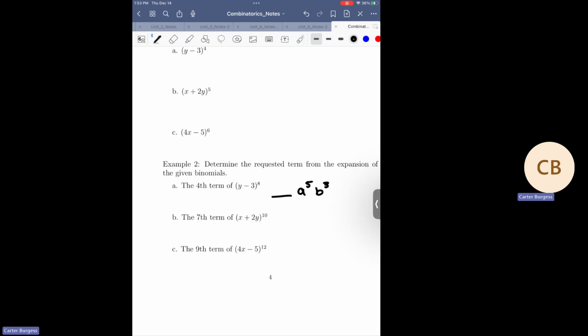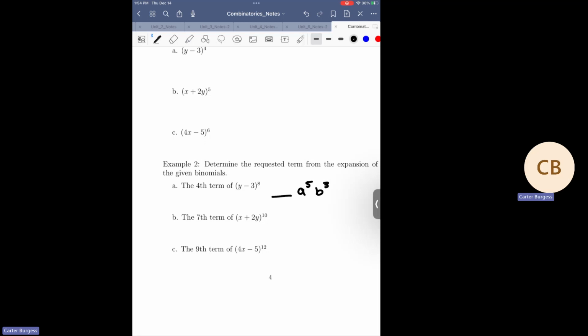So notice that the exponents here always add to be 8 because we have 8 objects total giving us either an A or a B. In this case, 5 of them giving us A's and 3 of them giving us B's are basically equivalent statements. You only need to know one and you can very easily figure out the other. All right, fantastic. We have a scenario in which 5 of our objects are being sorted into bucket A, 3 of our objects are being sorted into bucket B. We don't care about the order in which they go into either bucket.